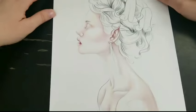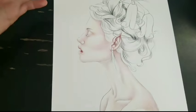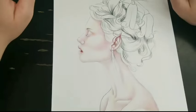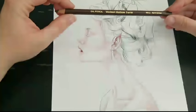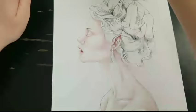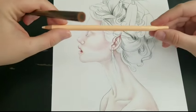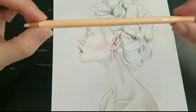So okay, now she's pretty red. I've gone from the yellow scale to now the red scale. And this is how it goes. It's like a push-pull. So now what I'm going to do is try and neutralize all of that with my burnt umber. And I'm also going to pull this light peach color. I have not tried it yet. I have no idea how it's going to work.